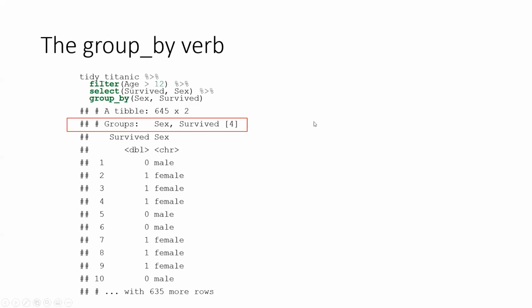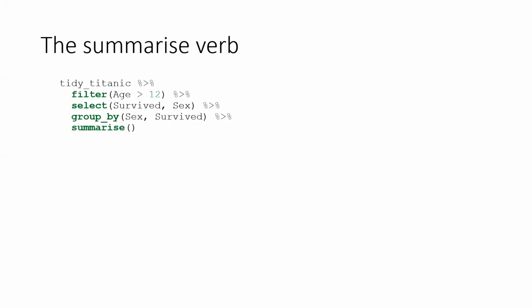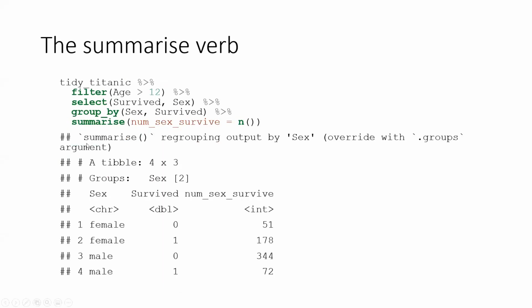One of the things that's really unique to dplyr, and one of the things you have to keep in mind when you're using dplyr, is that when you do a group by, and then proceed to do a summarization, and we can see this here, you actually lose the last group in your groupings. So while it was originally grouped by sex and then survived, now it's only grouped by sex. And you can see it gives you a little statement telling you that it's doing that. It says summarize regrouping output by sex. Override with .groups argument. So you can actually keep it from doing that.